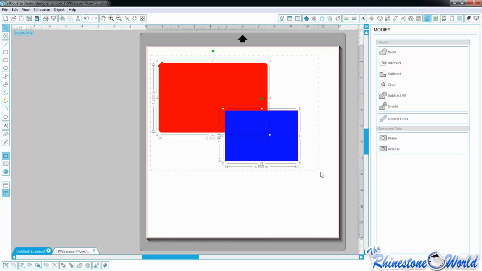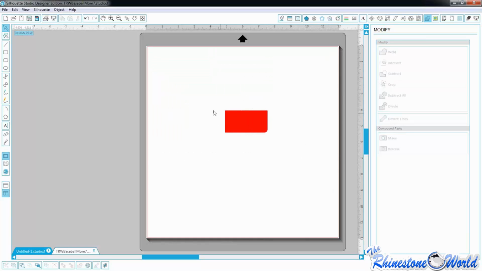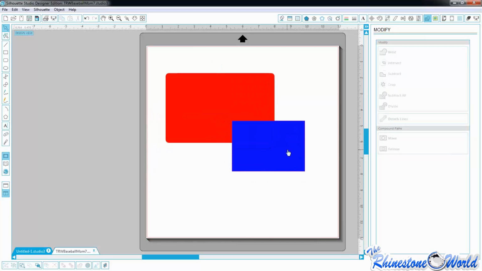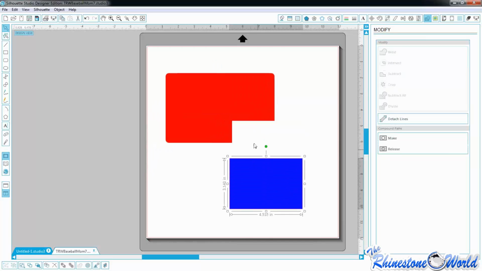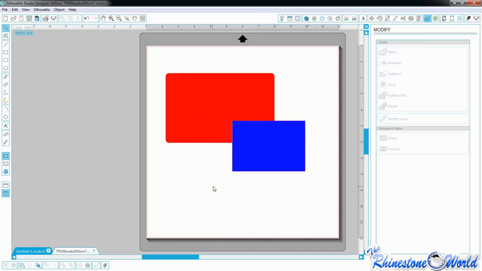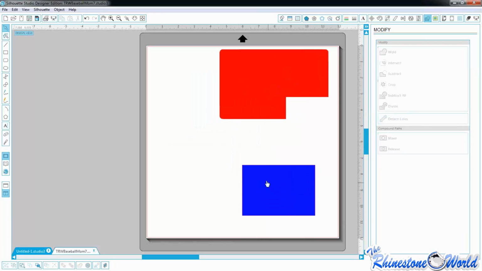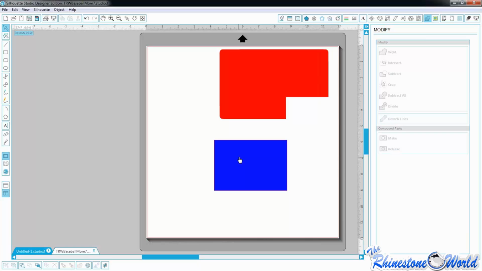And then we have crop. There you go, it cropped it together. Basically, the one you have highlighted first is going to crop. Then you have subtract all. If you subtract all, you release that bottom layer. There it is. Now you have an opening at the bottom. You just subtracted that area from the top design. And then we finally have divide, which is very similar, and if I had a three-shape design, it would work a little better.